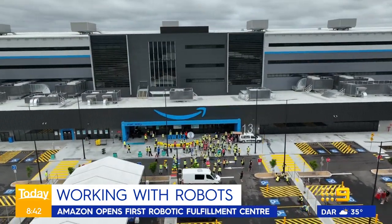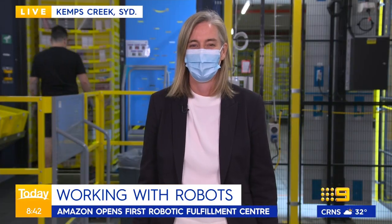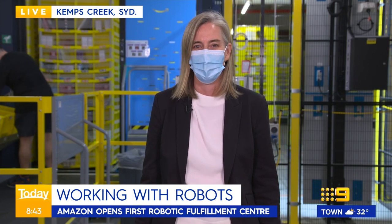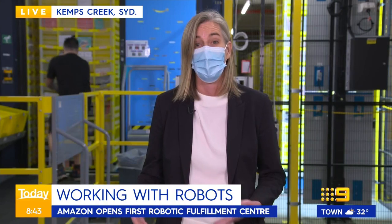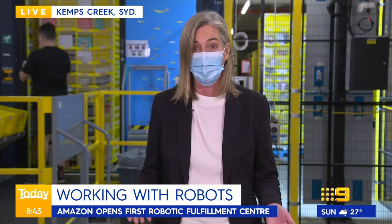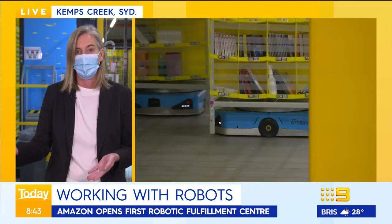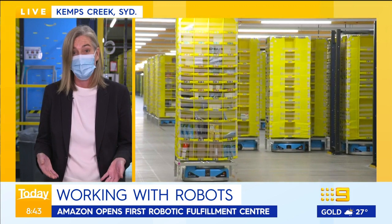We can see behind you some of the automation that's going on at the warehouse, but you still need a lot of workers as part of that process as well, we're told. Absolutely. People remain the heart of the operation. It's all about our people. What the robotics do, which is super exciting, is it makes tasks easier. If you look in the background, you can see some yellow shelving. In the past, our pickers, which Joey in the background is doing that task, would normally travel to those items. And you can imagine we have 20 million items in this warehouse. That could be quite a significant task.